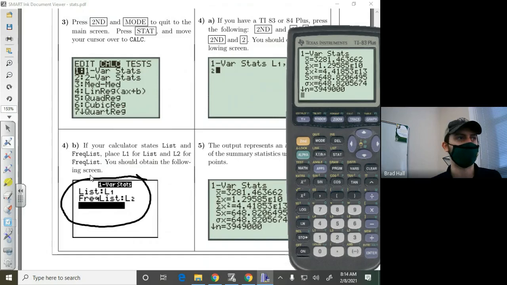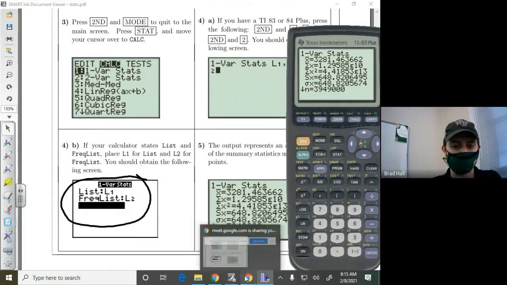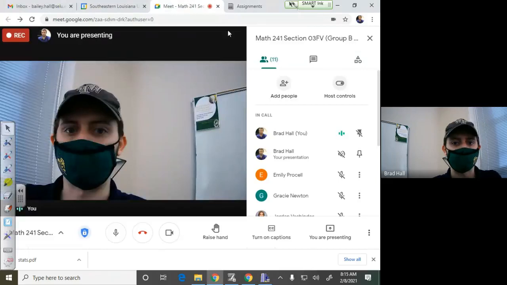Is there anyone who cannot figure this process out? I'm going to assume everyone can figure this process out. Whatever the case is, whatever calculator you have, you should get the following numbers on the screen. And these are the approximated mean and standard deviation using class midpoints. Or in other words, this is the approximated mean and standard deviation of grouped data. And this is the exact process for doing so.